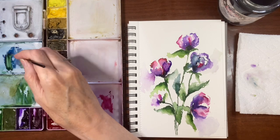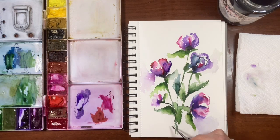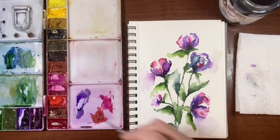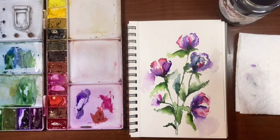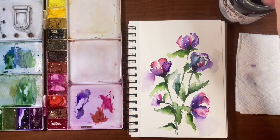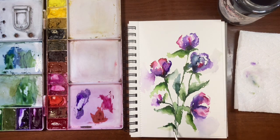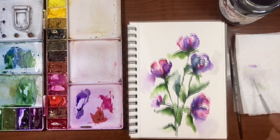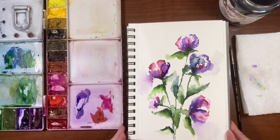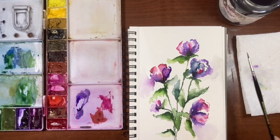And I just want to balance it out just a little bit more. Just do one last little leaf down here. Not too big, just a little squiggly one. Just like that. Okay, so you saw I just did a quick little stroke there and just let it do what it wants to do. And that's it. That's all there is to doing quick abstract florals using just one brush.